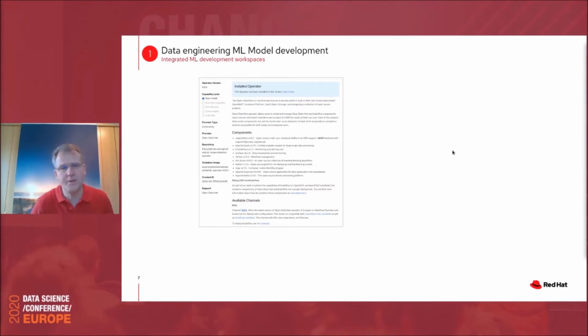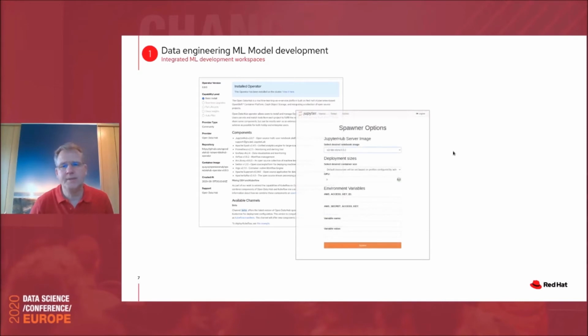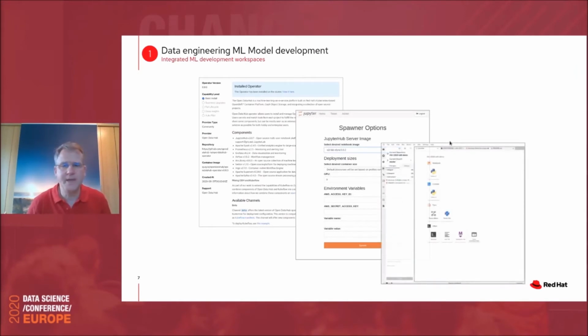They usually get access to a JupyterHub spawner so that they can select a notebook image, or eventually the need for GPUs, and then later on, once it's started, they get the typical JupyterLab environment.